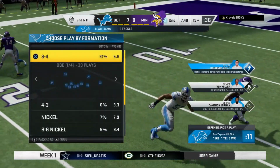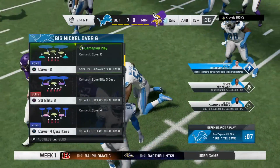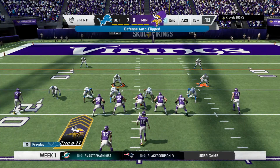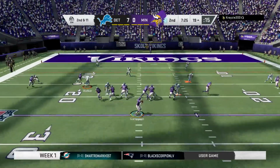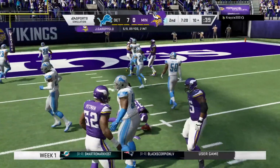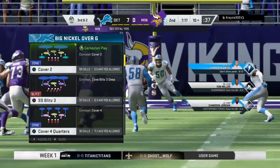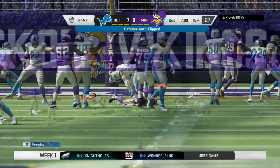I don't think any of us were surprised that they decided to start this drive on the ground after the last two drives ended in interceptions. Unfortunately, though, not a lot going on that first play. Yeah, I think the anticipation was felt also by the defense. On second and 11 now. Garoppolo. He gets this one into the hands of Dalvin Cook. And a good gain here of 9 from the 19 down to the 10. It'll be a gain of 9, and all of a sudden here, it's third down.